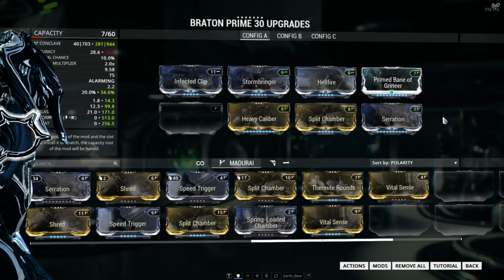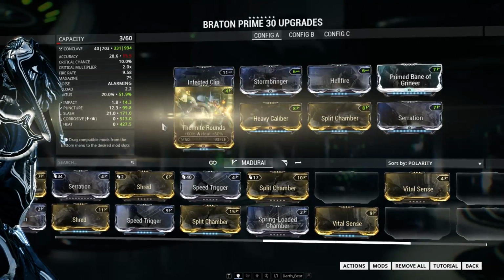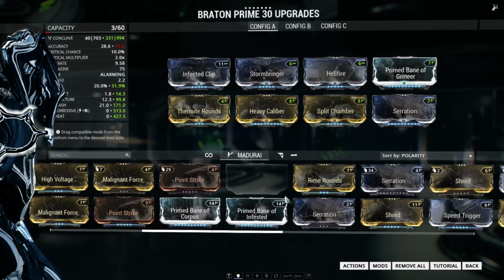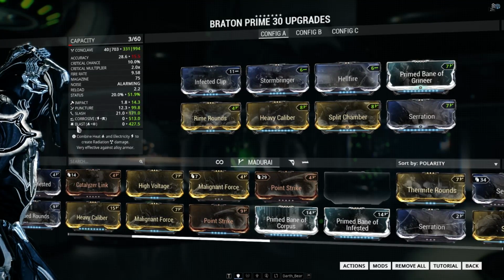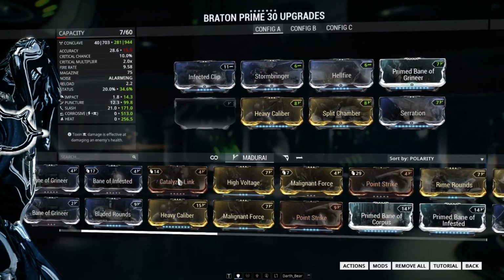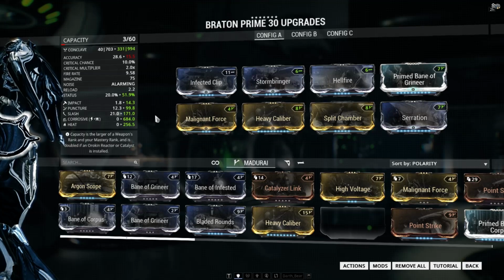Or alternatively, we could add on more elemental damage. For example, we could throw on Thermite Rounds right here to increase our total heat damage, or throw on a mod such as Rime Rounds to make another elemental combo. But even though we make another elemental combo, we make Blast. Blast isn't usually the best damage type versus the faction that we may be going up against, so we won't put that on. We could put on Malignant Force to increase our corrosive damage even further, or something like that.